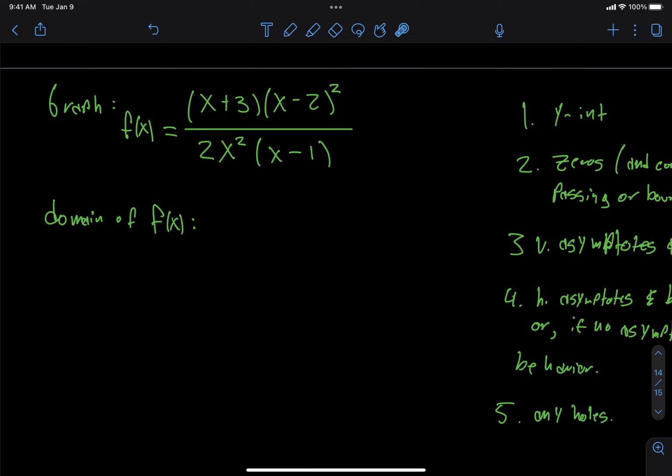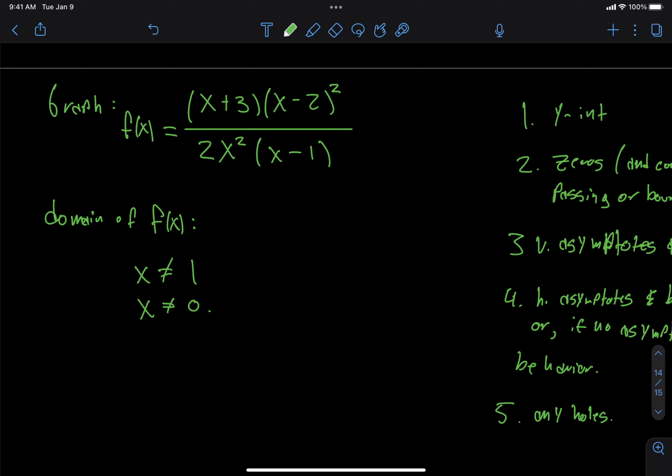So that's going to happen in basically two scenarios, right? We have 2 times x squared times x minus 1. There's two numbers that could cause this expression to be 0. What are they, if you plug them in for x? Yeah, 1. 1 would cause this factor to be 0. What would cause this factor to be 0? What number could you plug in? Yeah, just 0.